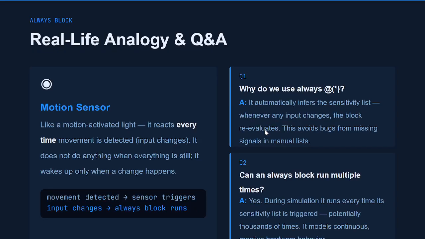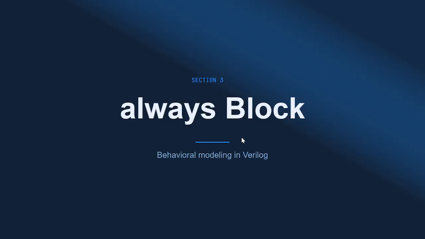So to handle that kind of case, we are going to use this always block. Think of it as: if a condition is true, do this thing, otherwise do something else. That is how the always block works.